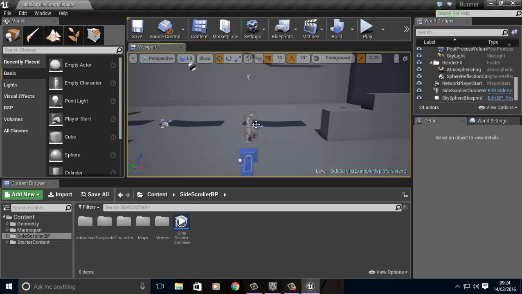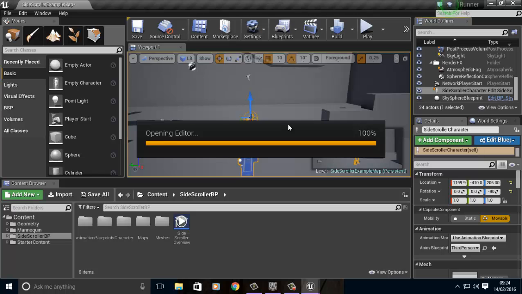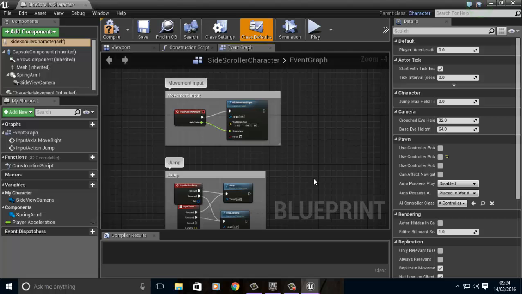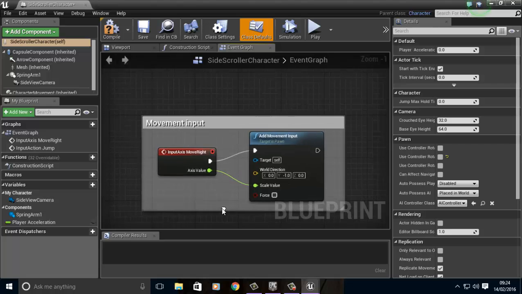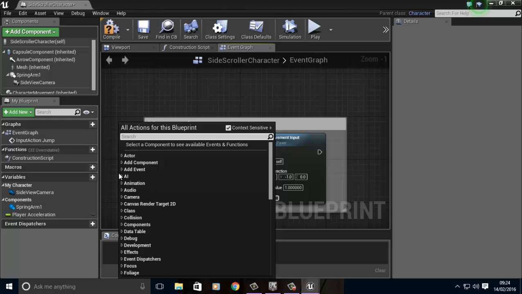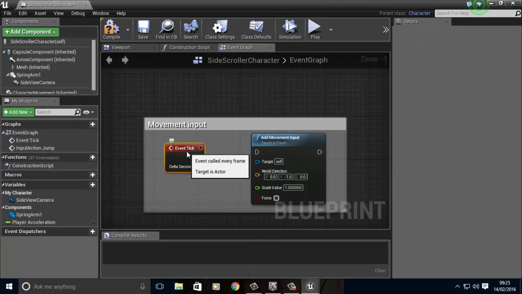Okay, so in order to make this guy run constantly, we need to open him up in the editor. I want to keep the jump input, and in the move input, I'm going to delete this, and I am going to add a tick event. Tick events happen every, well, like tick. I'm not sure how to describe it. Do not connect that to that. The character will move super slow.